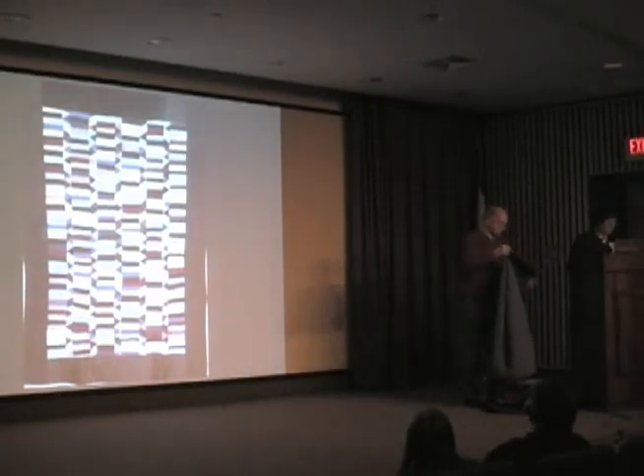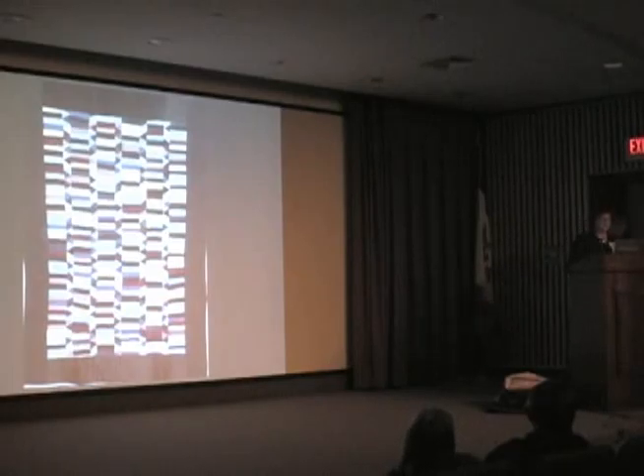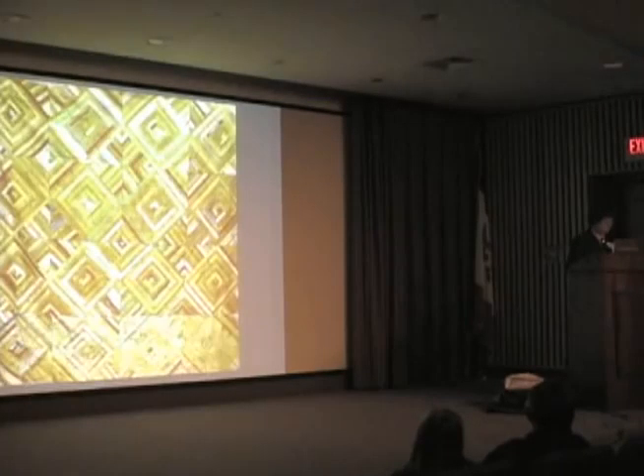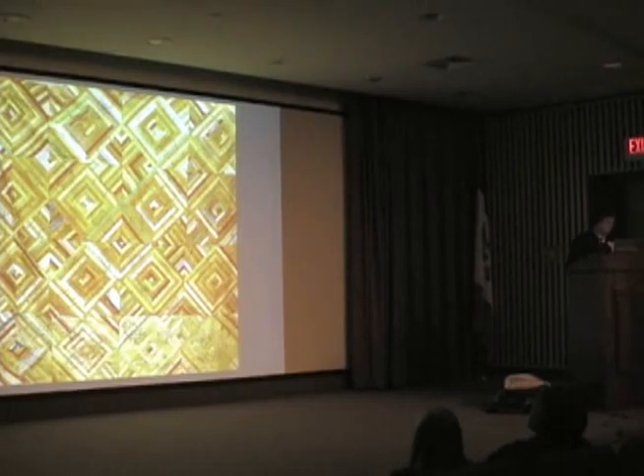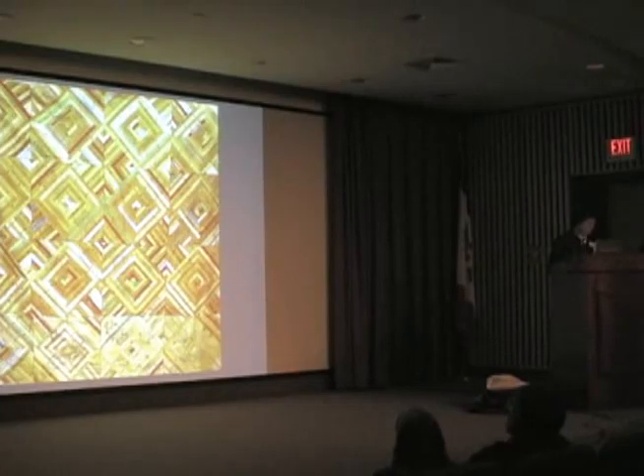We did bring some gloves for anybody who would like to come up after this to look at the quilts up close. The gloves are so you can handle the quilts without getting dirt or oils on them. The next few photos are examples of other quilts we have that are not in this exhibit at the Hoover. This quilt top is made of old cigar bands, bought from an antique dealer in Massachusetts, dated 1880 to 1900. Cigars were wrapped in bundles of silk ribbons with a brand name printed on them. Most cigar band quilts are made in a variation of a log cabin design.